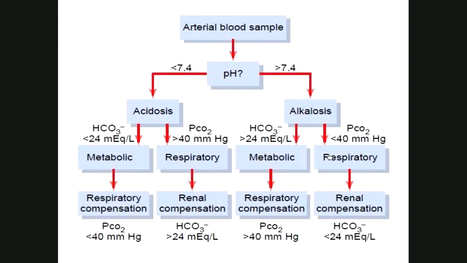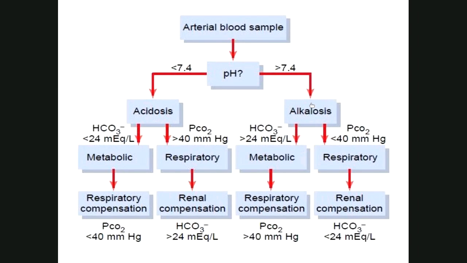So you might find, with a high PCO2, not a normal level of bicarbonate. If the normal level of bicarbonate is present, then you know it is uncompensated. But if it is compensated, then you will find a low level of bicarbonate because the kidney is losing bicarbonate. So that's how you know it is compensated or uncompensated, by looking at the CO2 and the bicarbonate level. If it is normal, then it is uncompensated. If it is low, then it is compensated.